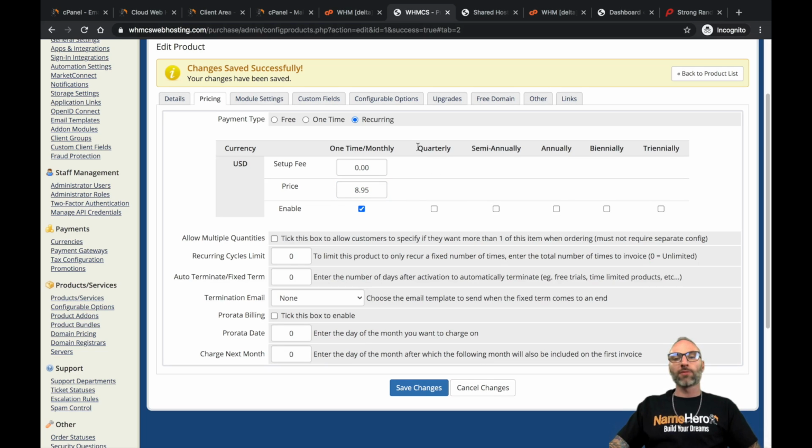Okay, so you also have the option to have your customer pay quarterly, once every 3 months, once every 6 months, once a year, once every 2 years, or once every 3 years. This is up to you if you want to offer these. If you're just starting the business, I recommend starting off billing monthly, because if you collect payment for a year, you better keep your business around for a year. So I caution new resellers, start off monthly, and then you can add this later. You can also discount the rate. If you sign up yearly, you could give them a month free. That's a good way to reward your customers that are going to sign up with you for the long term.